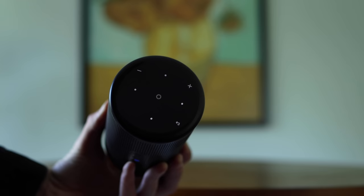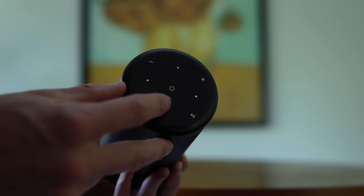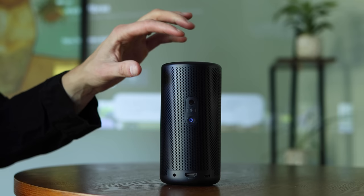On the top we have capacitive touch buttons — only visible when using the projector — for volume and navigation. You can also use an app on your phone or the little remote controller it comes with. The remote has a Google Assistant button. This is a full-blown smart TV running Android TV 11, so you'll be able to get Netflix, Hulu, YouTube, and everything else you want baked right into the device — you never have to plug anything in.